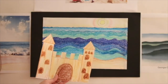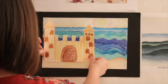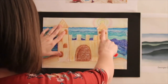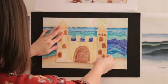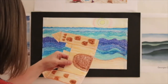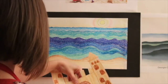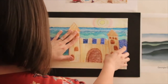So I finished cutting out my castle. I'm going to go ahead and show you where I could put it here, or I could put it here to frame the sun in the background. It's kind of up to you. You just want to try not to cover your sun with your tower. And if you feel like it's a little bit too big, you can cut the bottom off of it. So I'm going to go ahead and do that just because I feel like it's a little bit too tall. So I just cut a little bit off the bottom, and that made it a little bit shorter.